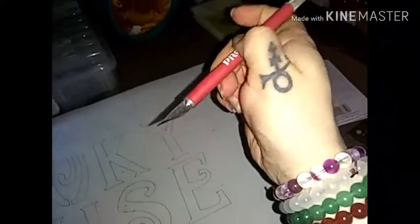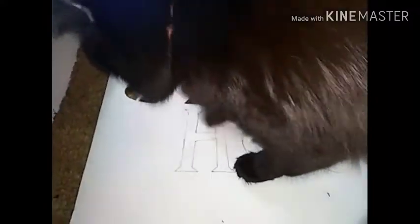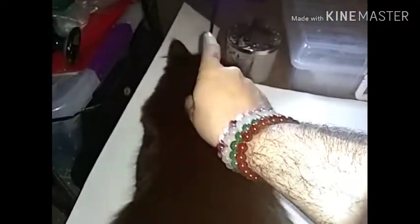So, I take the X-Acto blade, and of course I stab at the, oh my gosh, not at Kitty's tail. Move. And I stab at where I marked the stencil, and, oh my gosh, cat, look, I know, yes, you're very cute and very fluffy, and I love you very much, but, no, not cat but, as in, the conjunction. Junction, what is your function?